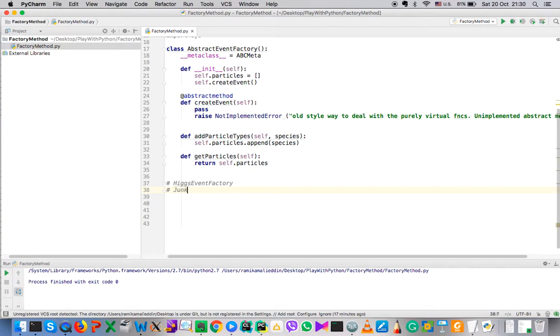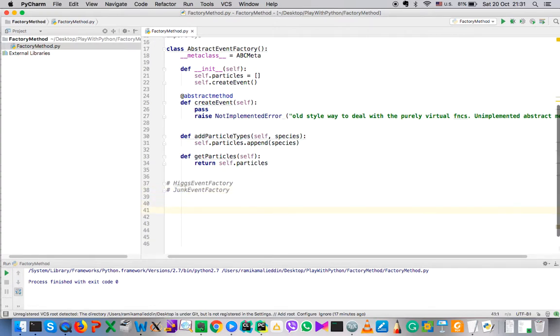And also let's have something called junk event factory. All the electrons and then kaons and pions, well, maybe pions something like 50 years ago, that would be interesting physics, let's say V-A theory. But right now is an era of Higgs physics, pions are not that interesting.